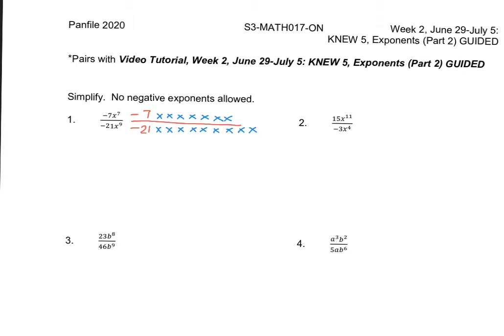And when we knock out the ones that, quote, cancel out, okay, or divide into 1, how many are we going to have left? Where are they going to be? We're going to have 2 left, and they are going to be on the bottom. So what we just talked about, the negative divided by the negative become the positive. We have a 7 on the top, we have a 21 on the bottom, we have x squared, and that ends up on the bottom.